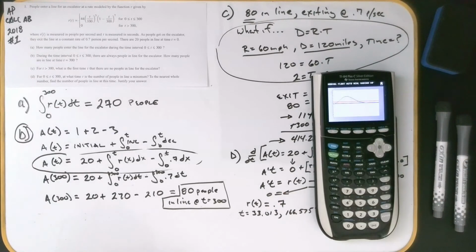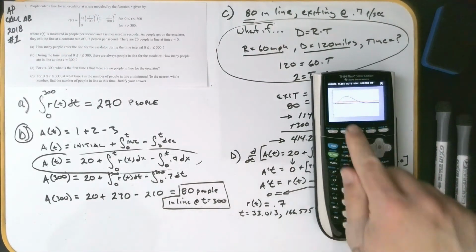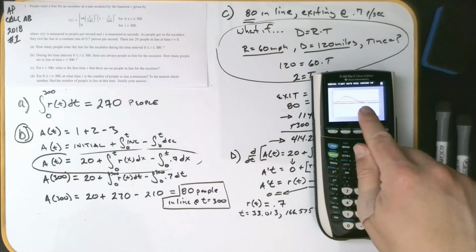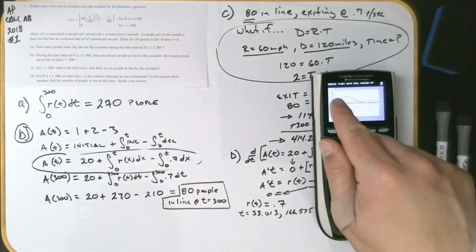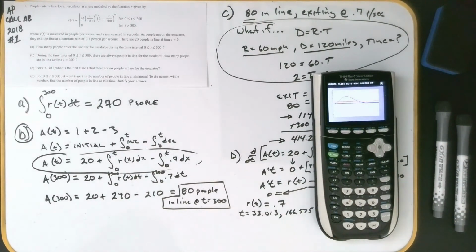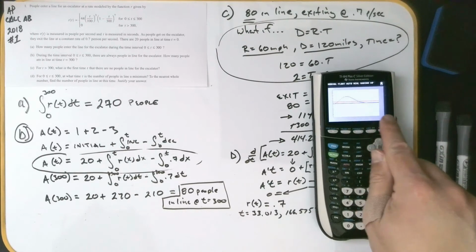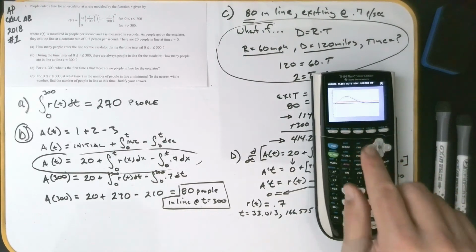Now I had adjusted my window to be from 0 to 300. So I think you can see there's 2 points of intersection here. There's the first one, and then here's the second one. And you can go through your steps with how to find intersection points. And what you're going to get are these 2 values here. There's the 33 as the first one, and the second one, a little over halfway, you can tell, is about 166.